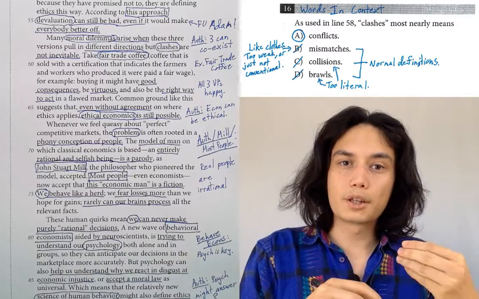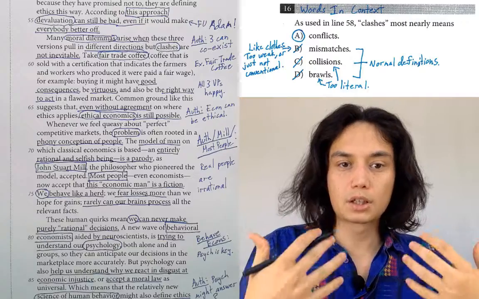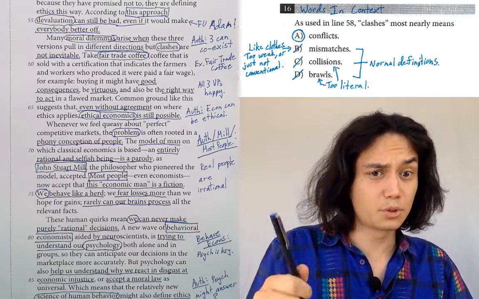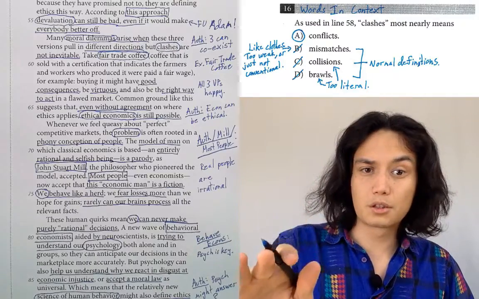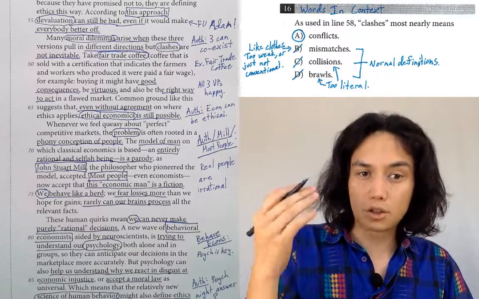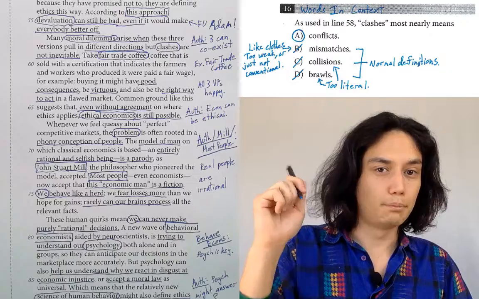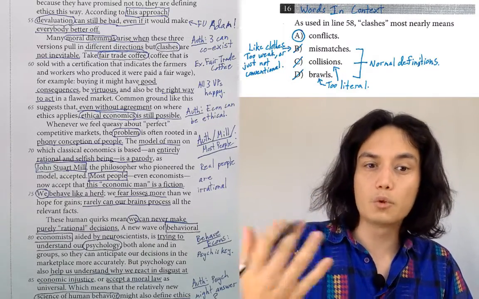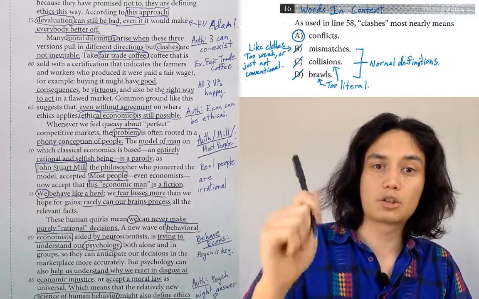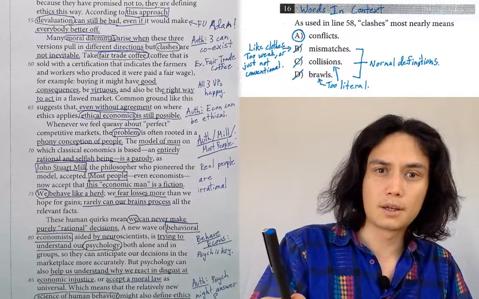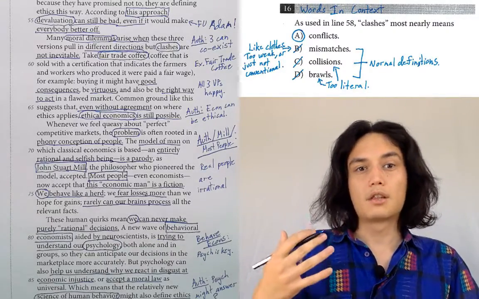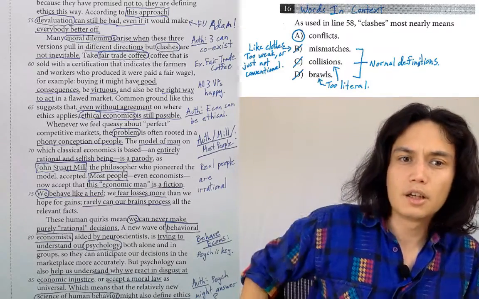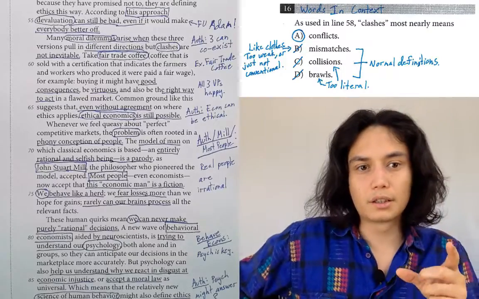Now, I think the reason why they put this in here is because of the fashion context. One of the most common ways we use the word clash, especially high schoolers, is to talk about people's clothes. Mismatches is like clothes. That's what the word clashes means a lot of the time. That shirt clashes with those jeans. Just because the word can mean that sometimes, though, doesn't mean that it means that here. And I think it's worth going in a little deeper.